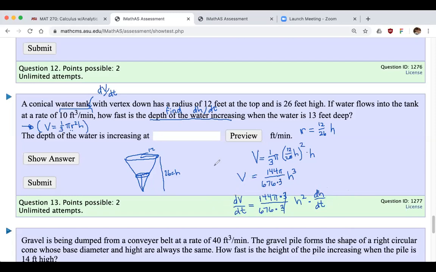But if I wanted to express what's the value of dH/dt when the water's 13 feet deep, that's put in a value of h and put in our value of dV/dt. If I wanted to express it in general, just state a formula for how the height is changing, the rate of change of the depth of the water, that's just solve for dH/dt. So it'd be dV/dt over h squared and times the reciprocal of this fraction. It'd just be rearranging this, which is what you needed to do on the test question that was similar to this one.